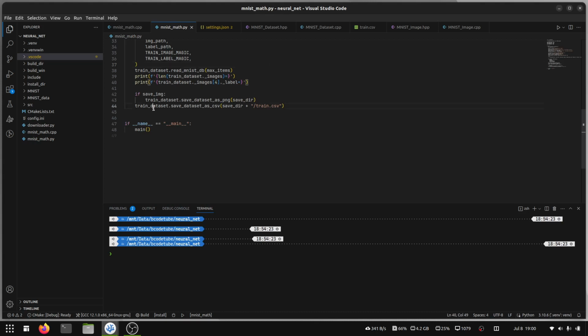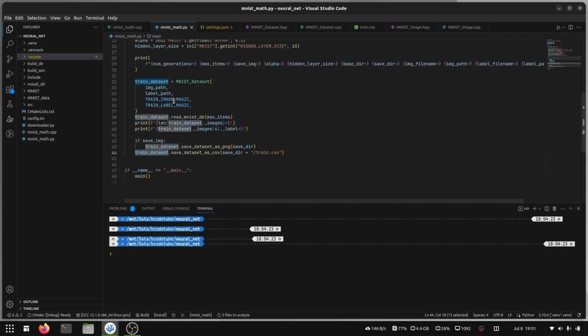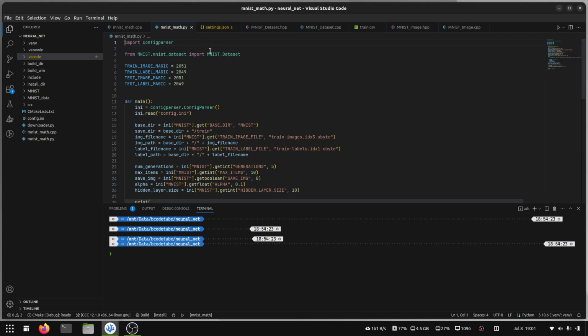So we want to convert this data set that we parsed, and we have the data in bytes, and we want to convert it into NumPy. So let's import NumPy here.